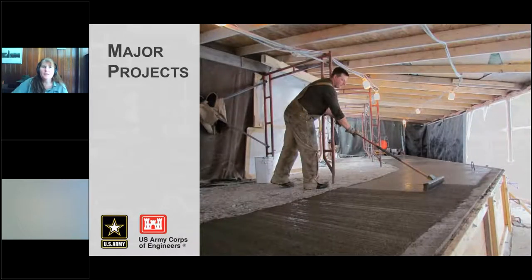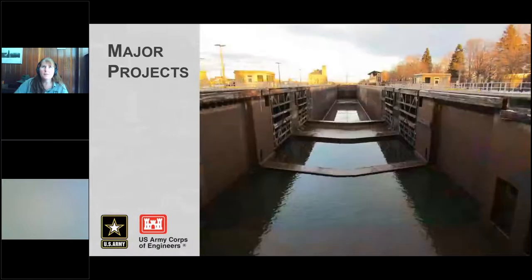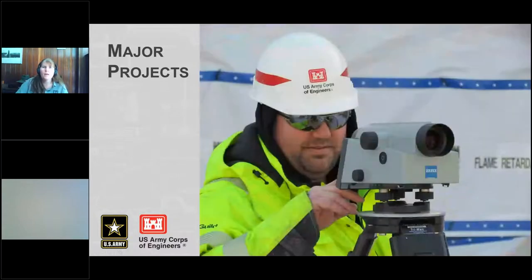Some major projects that end up being planned are things like replacing the sills. This guy is doing some finished work on concrete on the MacArthur Lock sill. The sills are these raised parts of the concrete on the lock structure — at the upper end looking down, the gates swing open and rest against these sills, which helps cause a seal that lets them control water flow in and out of the chamber. This work starts with a survey conducted throughout the entire process — they have to document exactly the elevation and location of those sills, because if they're even an inch off, the gate will not work and we'll have a non-operating lock.